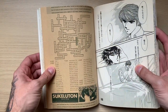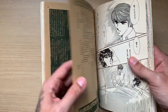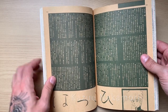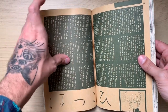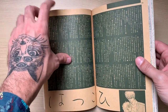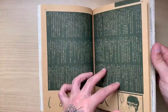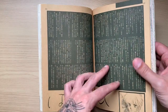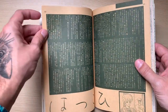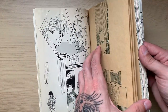Here we have a crossword puzzle about Shoten, I would say. A text by Nakamori Kazue. The illustrations were not drawn by any of the clan members. It's a guest artist, so it's not someone out of the 11 members. It's a kind of longish novel by Nakamori Kazue, and it's nice because the pages have this different style.